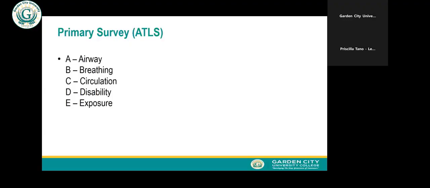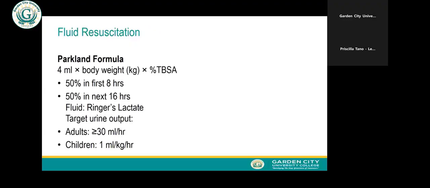All right, so we want to revive patients and ensure that the patient is okay, and then airway, breathing, and circulation are all intact, and then prevent any complications, and then this exposure. Fluid resuscitation. The main fluid we use to give these patients is what? Ringer's lactate. Ringer's lactate. Don't forget it. Now, the formula that is used to calculate this infusion is what? The Parkland formula. The Parkland formula.